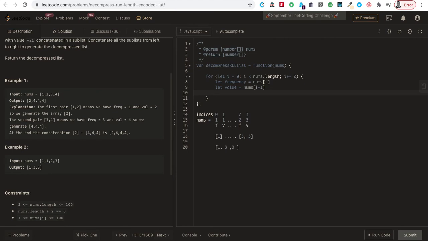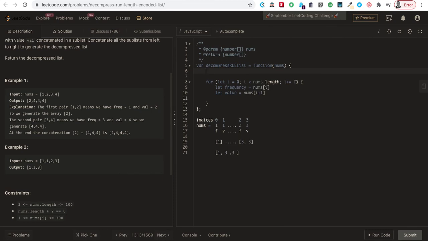So we start here and we have our frequency and value, which is needed to construct our subarray. There are two approaches. We can construct these two subarrays and merge at the end, or we can just build as we go. I'm going to choose building because that's faster.